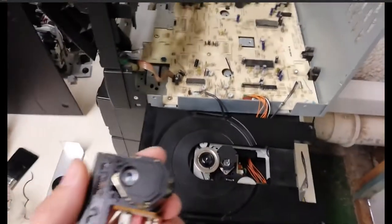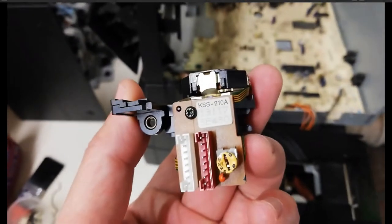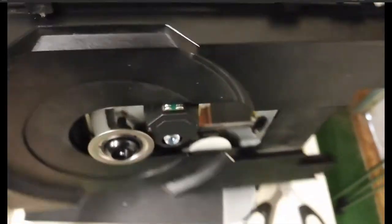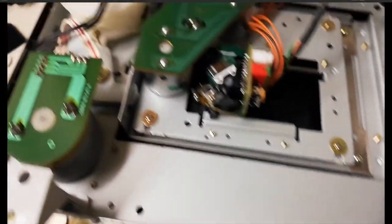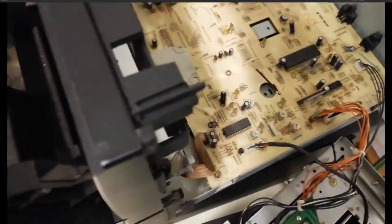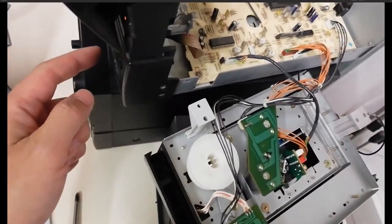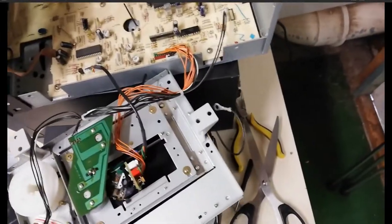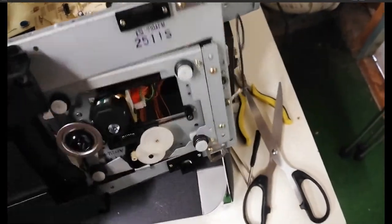And there's me about to swap the laser head just to see if it was the laser. And I wish I hadn't done it now, because in doing so, I think I broke a bit of a cog. They are tiny, delicate cogs to move the heads back and forth. And I think I broke one of the teeth, or a few teeth on it.